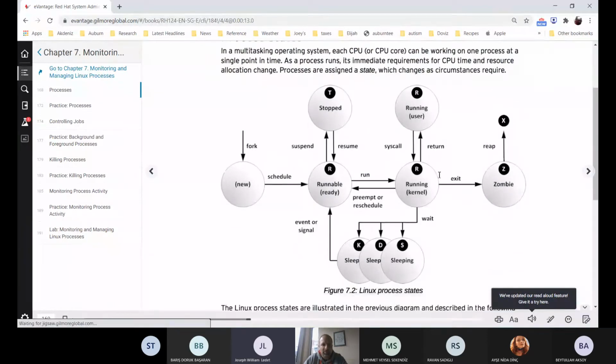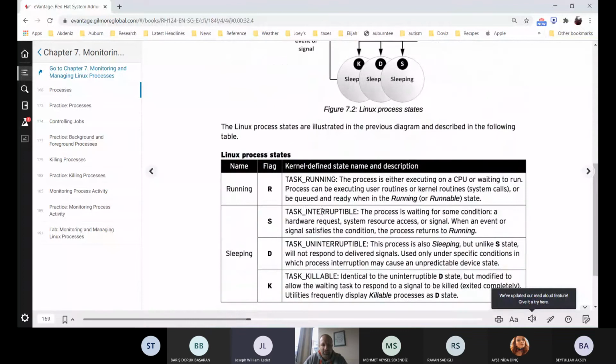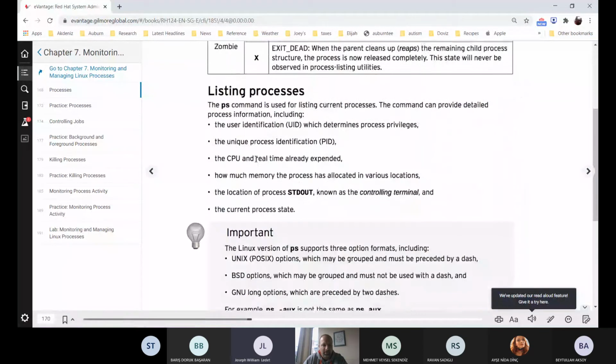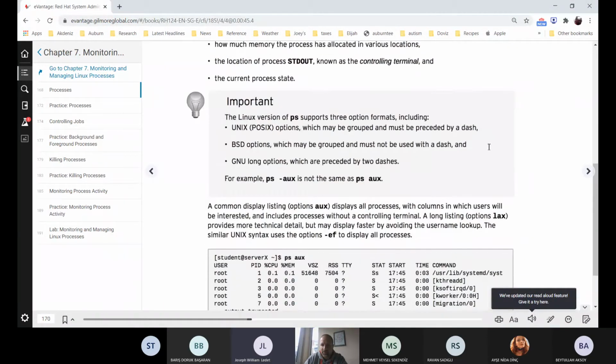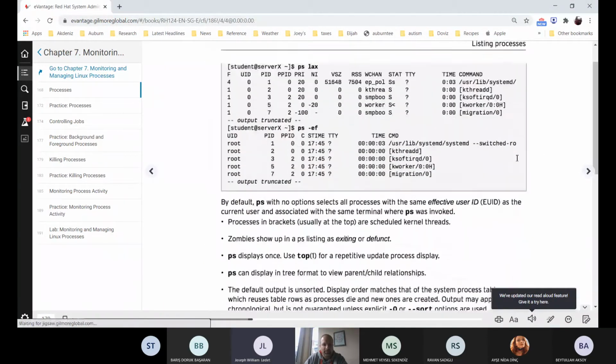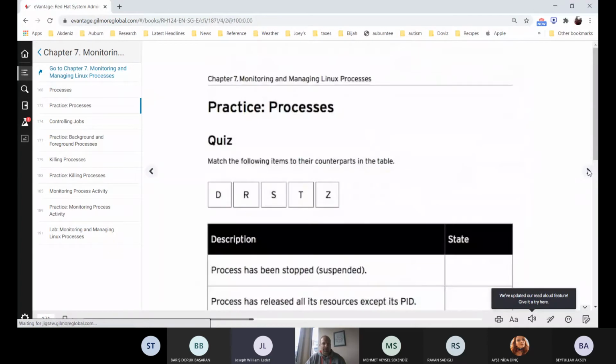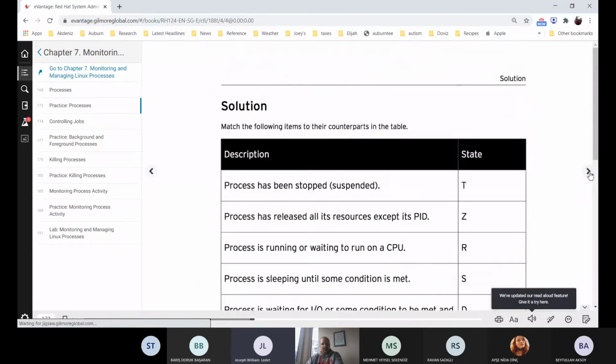We covered what a zombie state process is, some of the other states, and how to list out processes using the ps command, the current processes that are running or waiting. So we finished off that section, if I'm not mistaken, right?